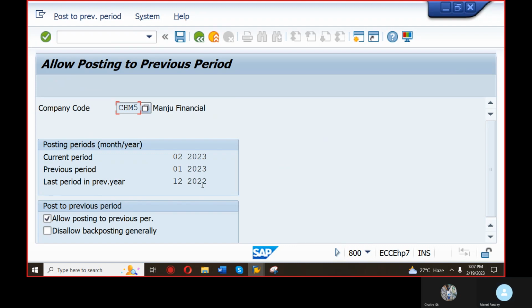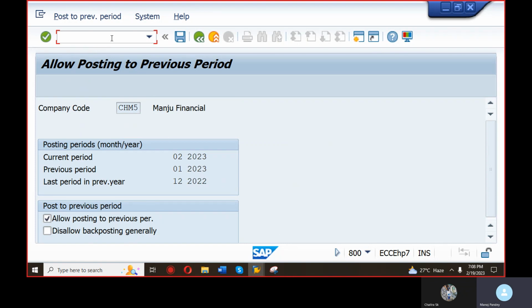In the next month, March, I have to maintain this because this is only for February. When March comes, the posting period error will come, and we have to resolve that error. In real time also, we face this posting period error at the start of every new month, so we have to fix it in real time also.